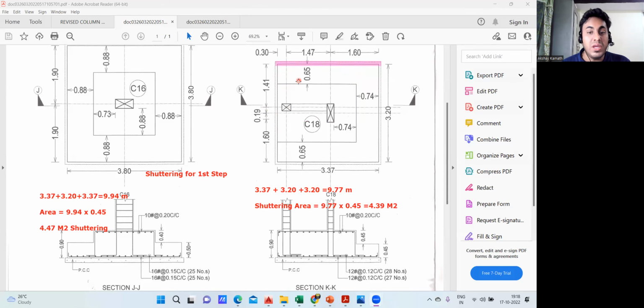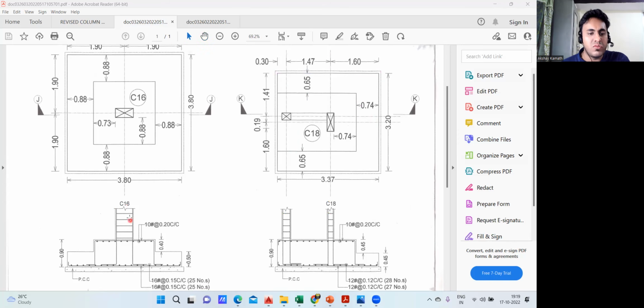Where your second footing is exactly at the center. Let us consider the case, which is not possible. In that case, your second footing shuttering will go everywhere, that is 2 into length plus breadth. You can put this length plus this plus this plus this. Usually that doesn't happen, because this kind of footing comes whenever you have walls. But you understand the concept. This is how it has to be done.